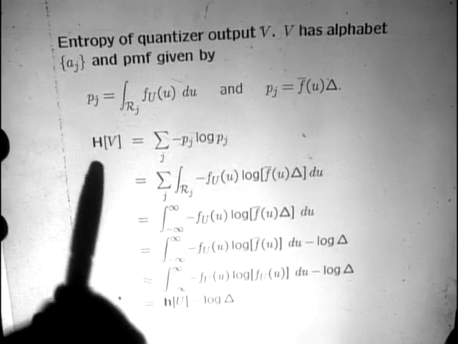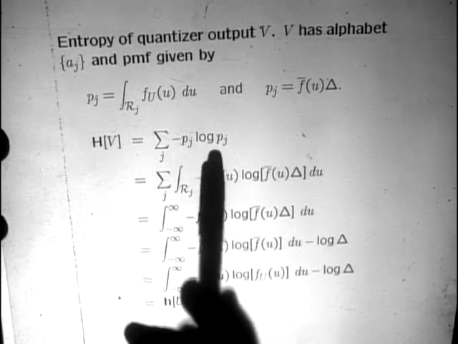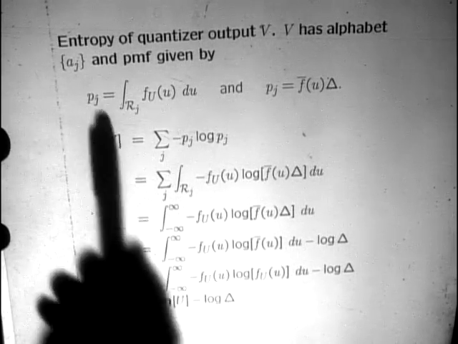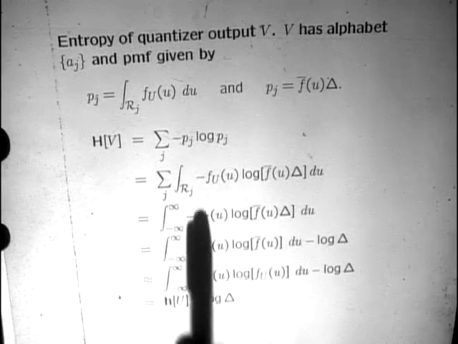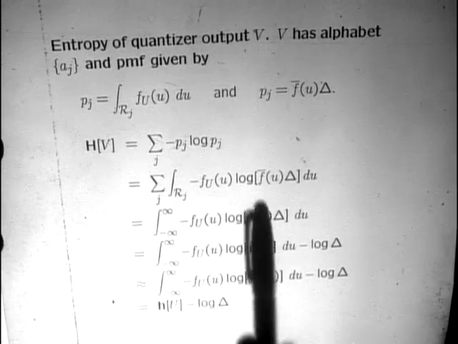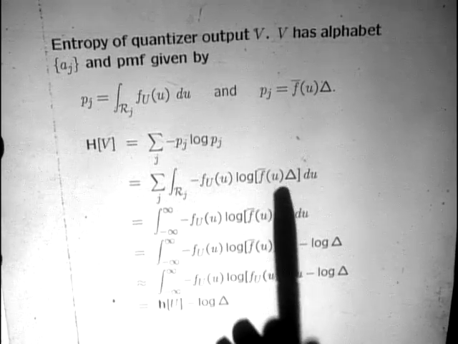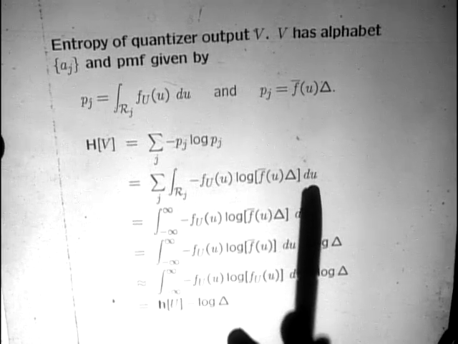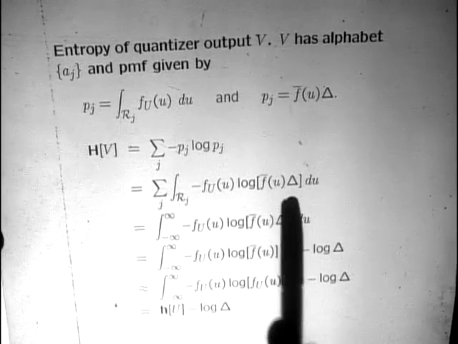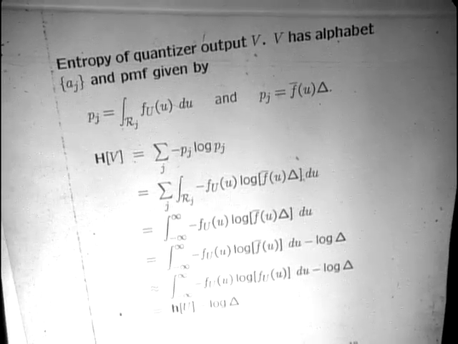Okay, so I look at what the entropy is of the high-rate quantizer. It's a sum of minus pj log pj. I translate that. Pj is equal to this, so I have a sum over j of an integral of minus f of u, which is that, times log. And now I'll use this quantity instead of this quantity, f bar of u times delta, du. Okay, in other words, these probabilities are scaled by delta, which is what I was telling you before. That's the crucial thing here. As you make delta smaller and smaller, the probabilities of the intervals go down with delta.